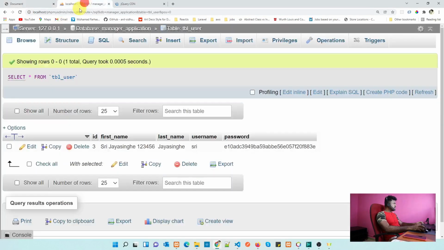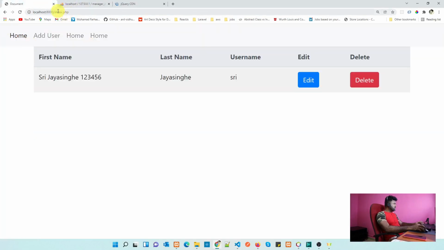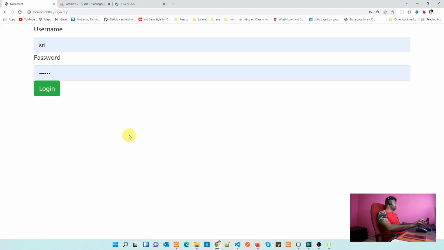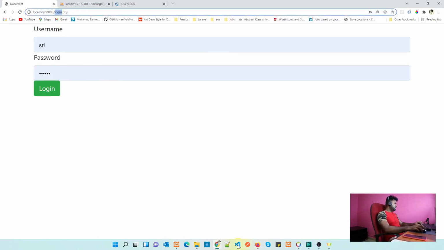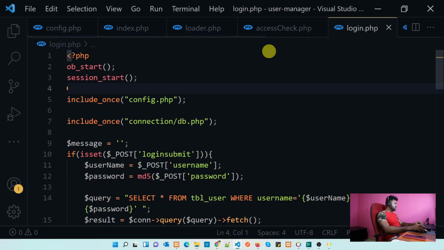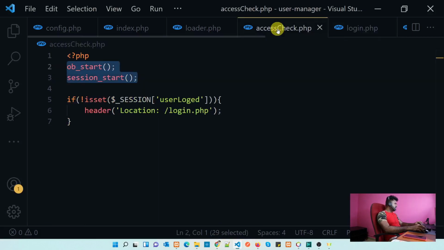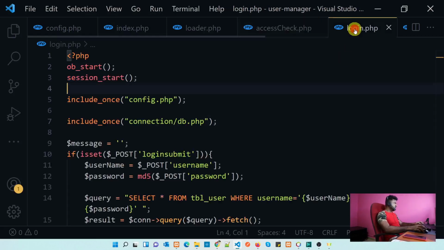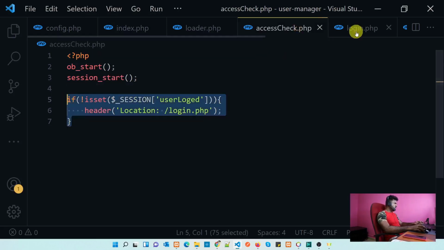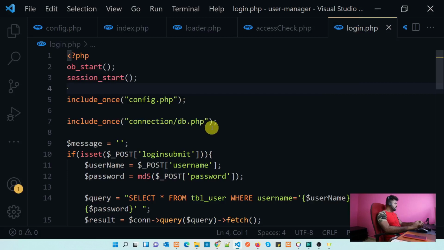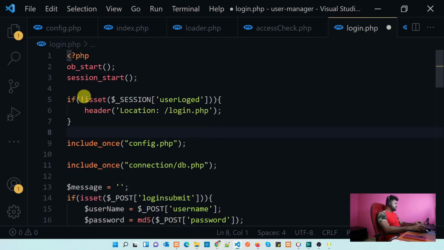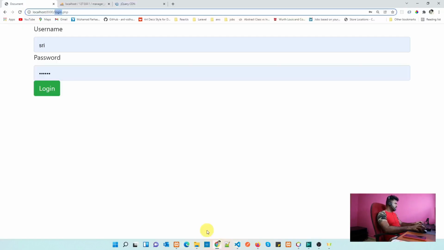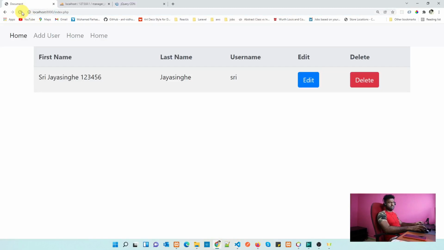Okay, this is a normal login. Let's go to the login. It will open the login box. We need to redirect. Once user logged in, we don't need to show the login box again. Then we need to add this code part to login box. Let's copy this code part and paste in here. We can say like this: if we set, we can redirect to index. If we refresh this, it will go to the index page. Now we have created our login box.